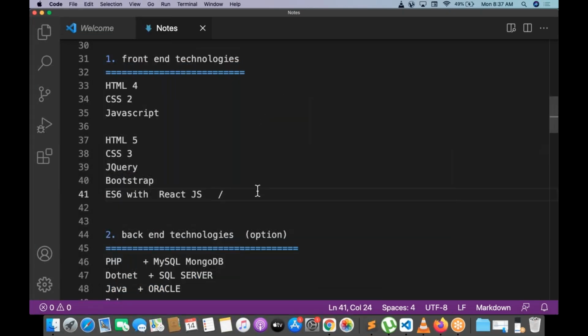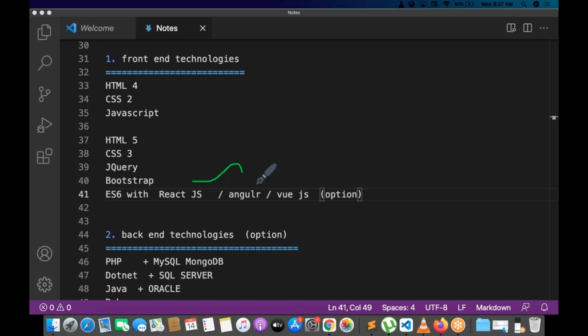And in the front end, you have Angular and you have Vue.js also. But I'm not going to teach 3 modern frameworks. Here you have the option to choose any one. People are taking options in the modern frameworks and in the backend. Here I'm choosing React.js. Why? Because React.js is popular nowadays. So I'm not going to deal with Angular or Vue.js. I'm going to deal with React.js in the front-end modern technologies.